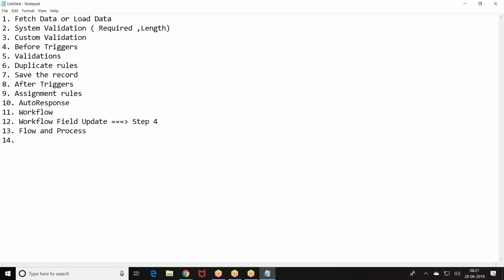Then we have flow elements. Then we have roll up summary, parent object.